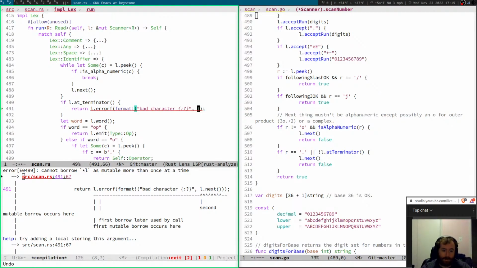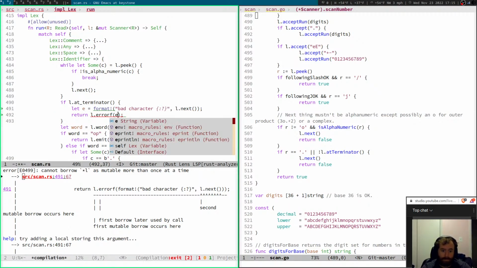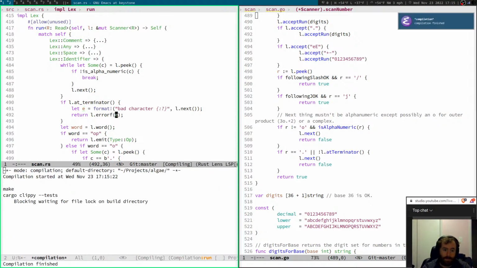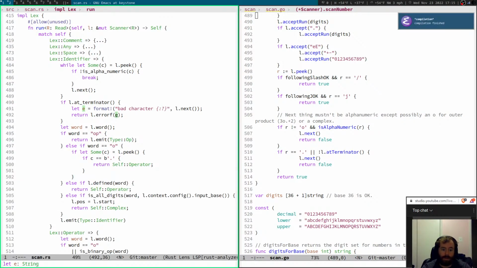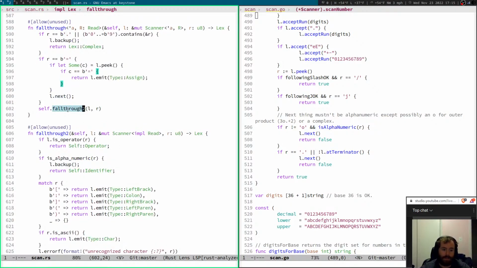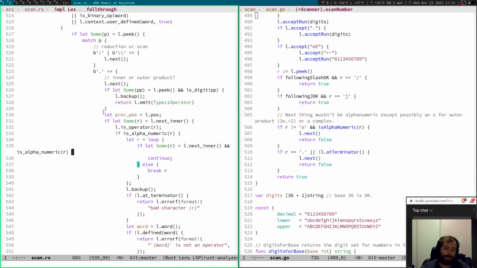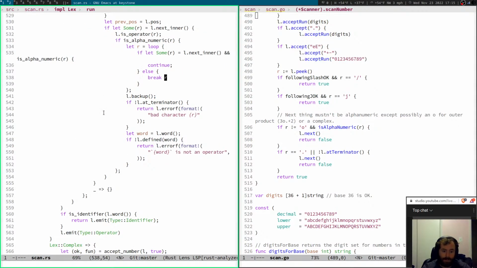Oh, I remember. Right. Okay, great. We made Clippy happy. Let's go back down here. Yeah, I realized later on yesterday that I did not need to make these functions. I mean, we could inline fall through 2 right here, and then we could inline fall through wherever it's actually called. But it doesn't really hurt to break them up, I guess, either.